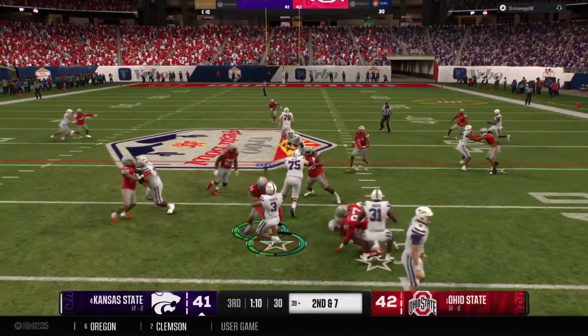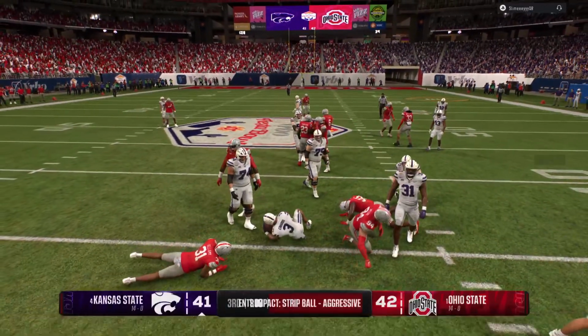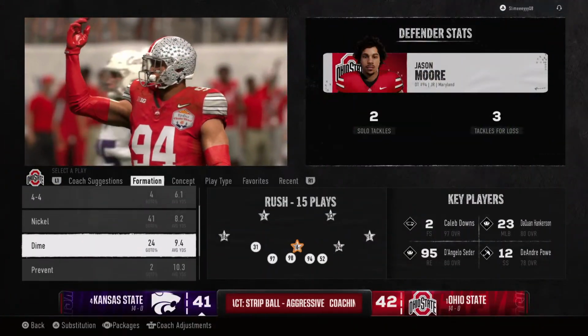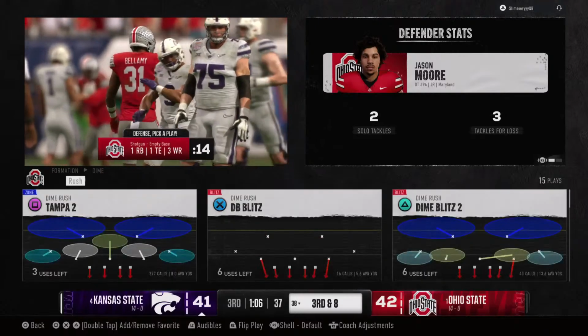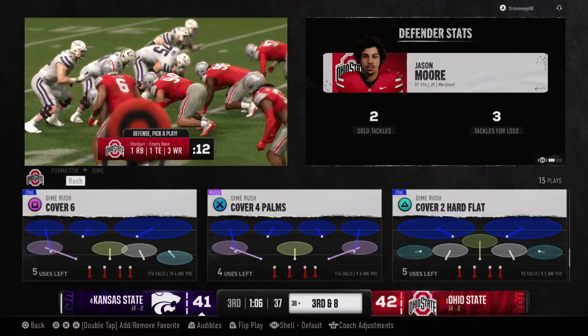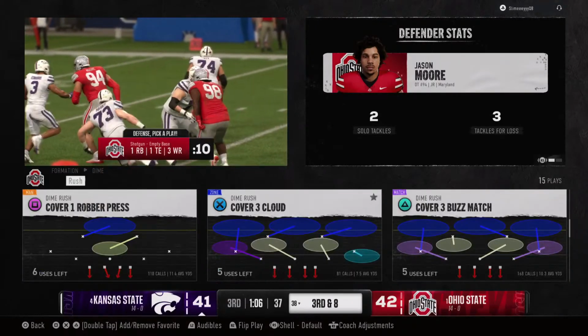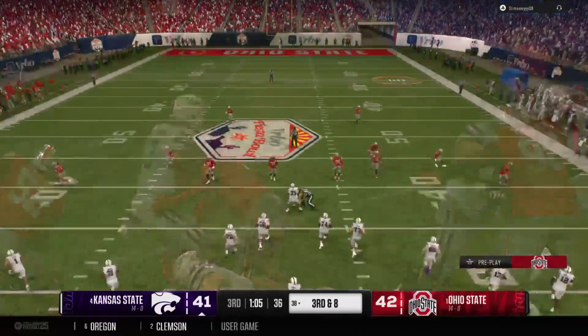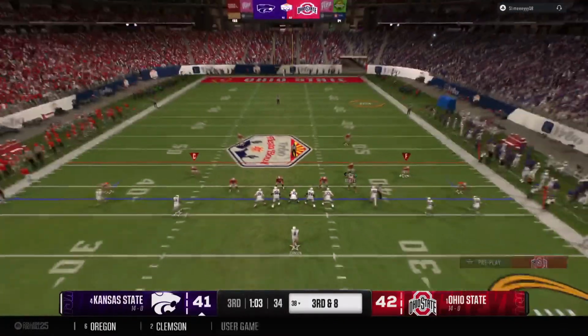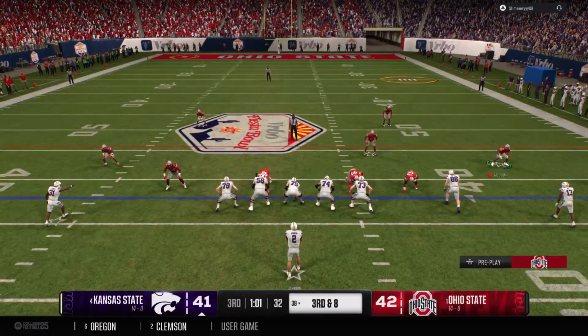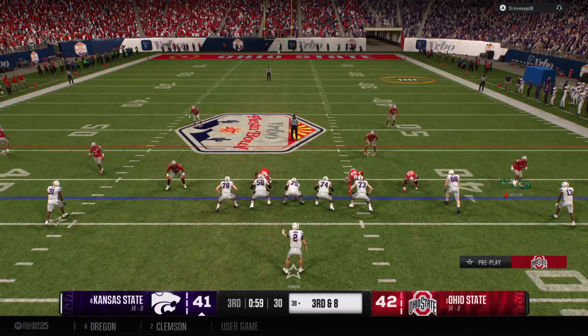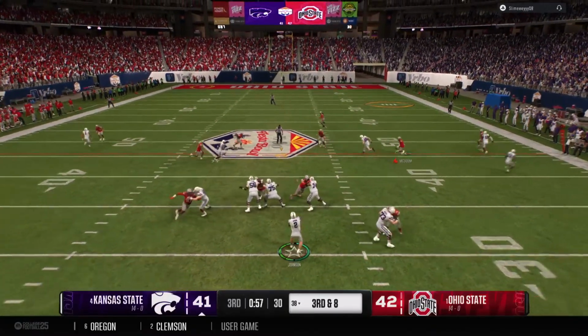The back's got it on a counter. They'll stop him behind the line for a loss of 1. So the counter play doesn't work. The defense in good position that time to make a play. You know, on most of these counters, you leave the end man on the line of scrimmage unblocked, and you try to pull those offensive linemen to kick him out. But if you have an aggressive defense, sometimes that can backfire, and the defense knew exactly what was coming there.